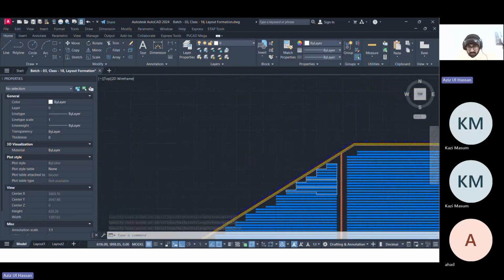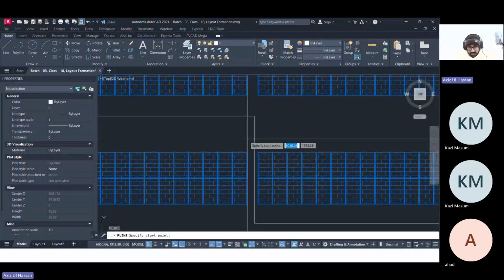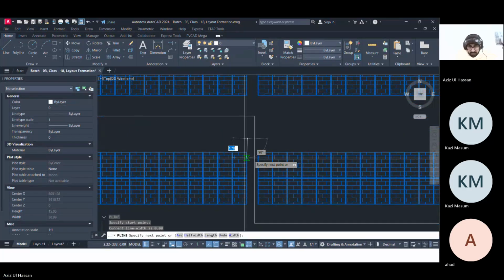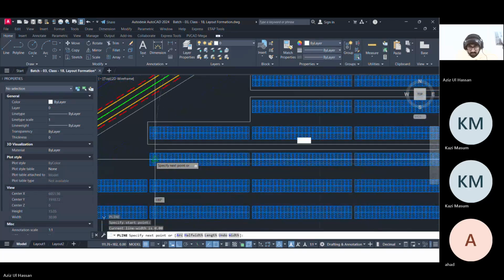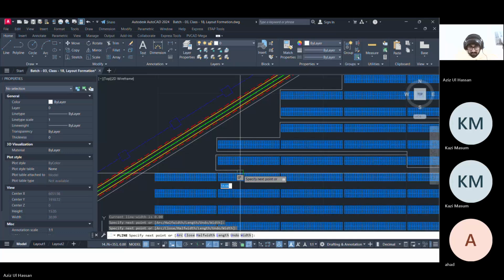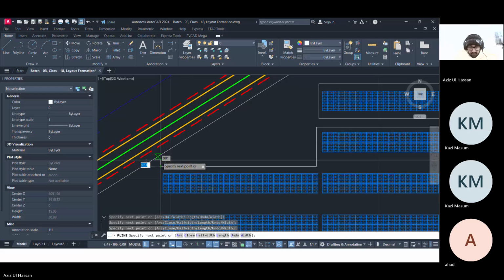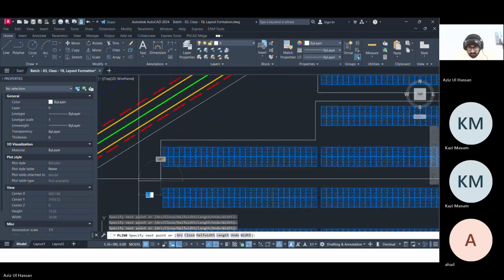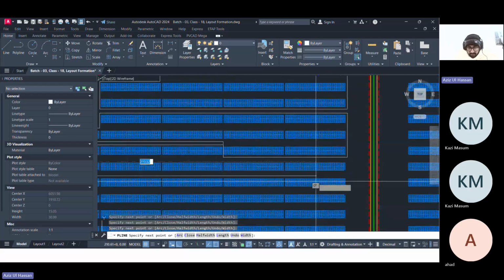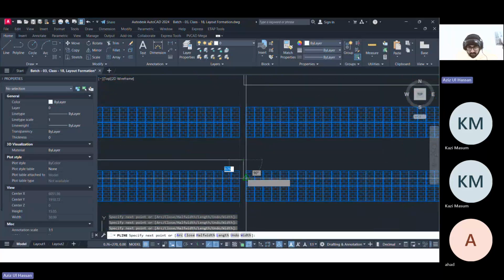Okay, so again we just start from that one, 6, then we have 1, 2, 6, 12, then we have 12 plus 16 plus 4, this one.